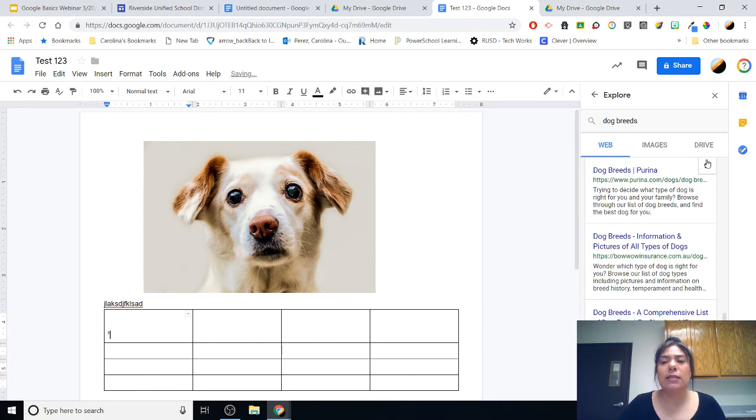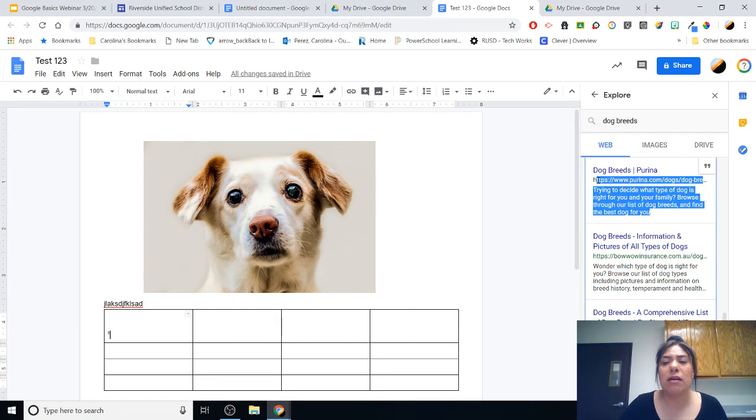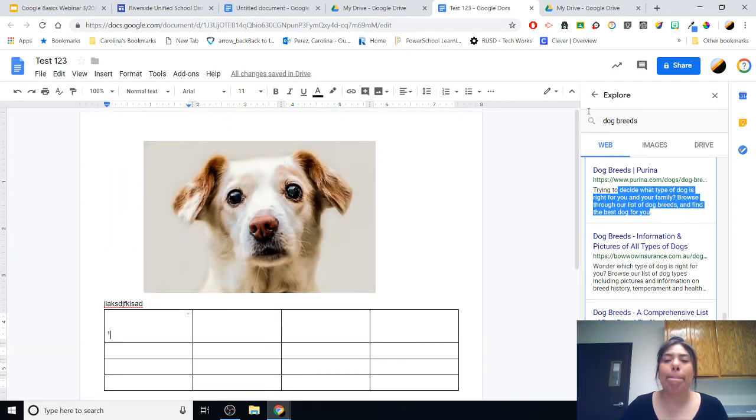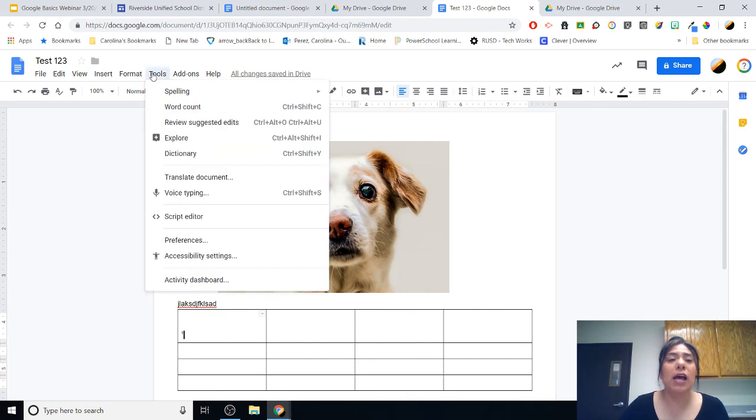Let's cite this. So if we wanted to get information from here and insert, we can, but then we're gonna have to cite it. So we'll put that citation by clicking the little quotes there. And then at the bottom, it'll tell me where I got that information from. So that's kind of helpful, especially if you're supporting students and they need to cite their work. But if not, that's just another cool little tool that you can use under tools.